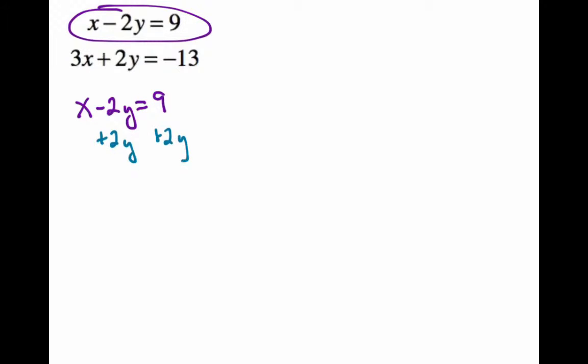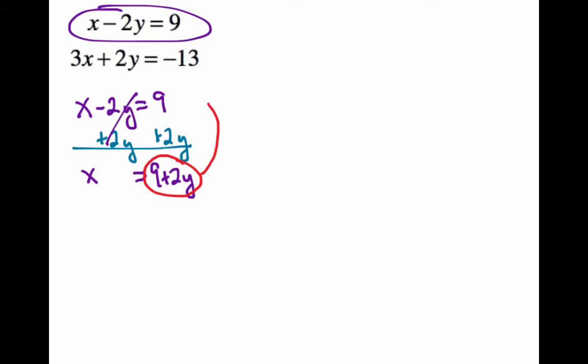Let's do the middle one. I picked the first equation because it looks a heck of a lot easier to solve for a variable. I think I'm going to solve it for x because all I have to do is get rid of that negative 2y. Add 2y to both sides, and I have x equals 9 plus 2y. This equation now has been solved for x because I have x all alone on one side. Everything else is on the other side. That's as far as I can go if all I had was this equation.